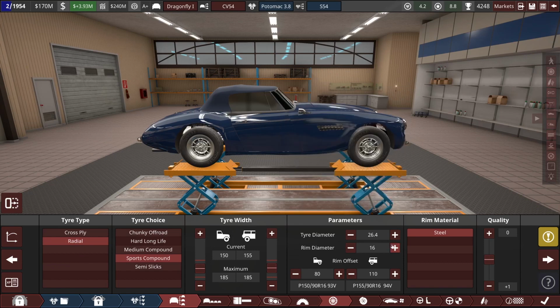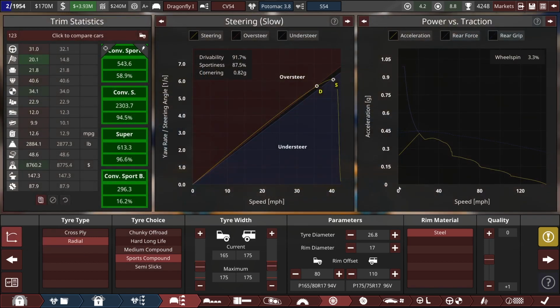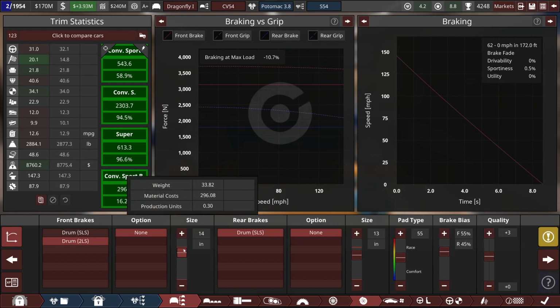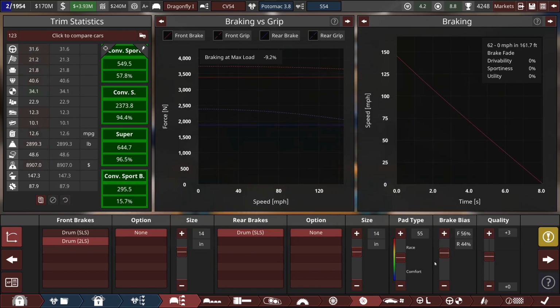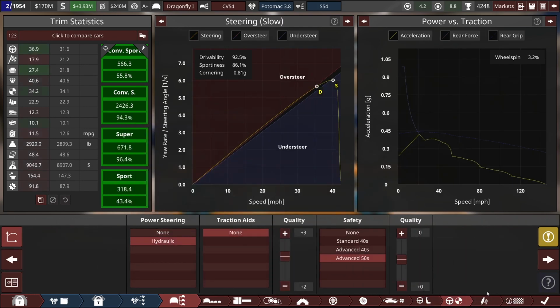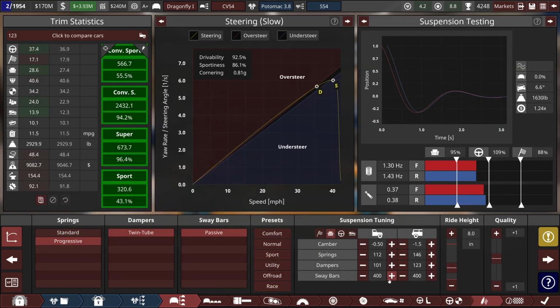Rim diameter 17. Make these slightly bigger. 175 by 165. Embiggen the drum brakes. All looking very, very good. No changes to the interior. Power steering, we do want that, of course. And progressive springs, we want that as well.